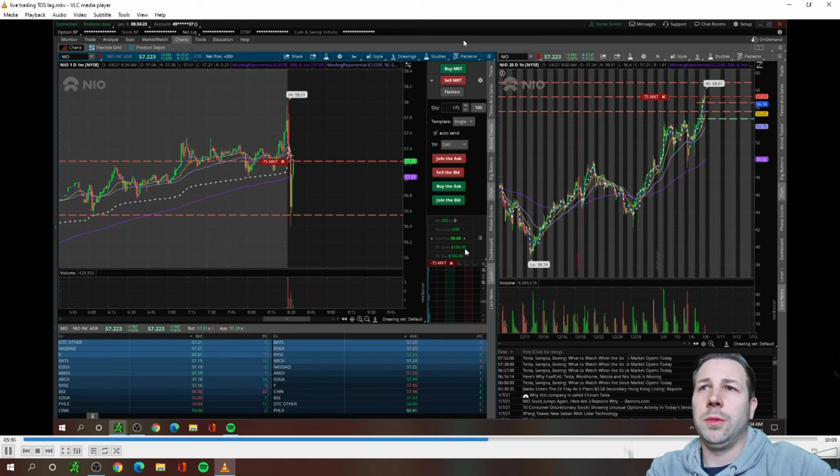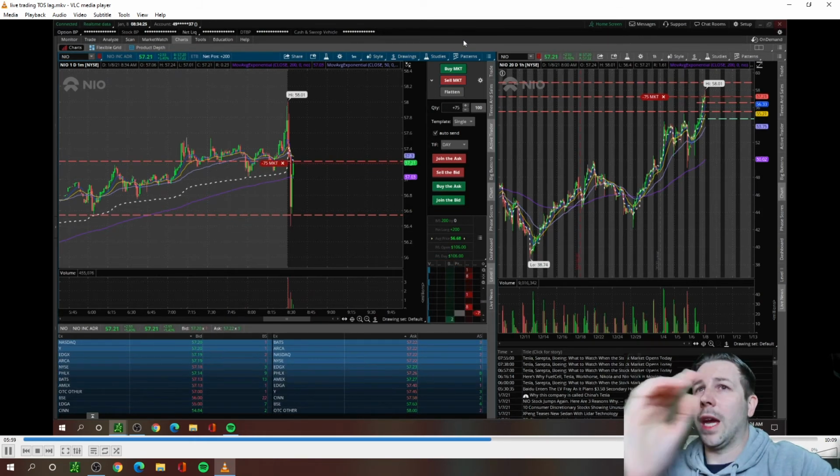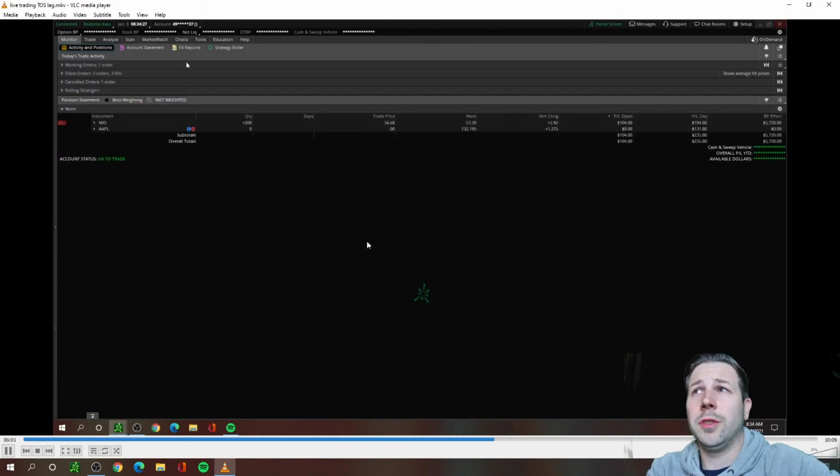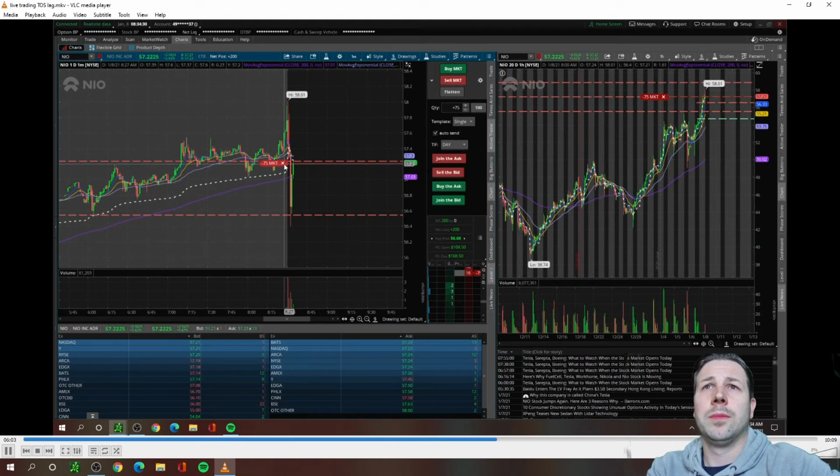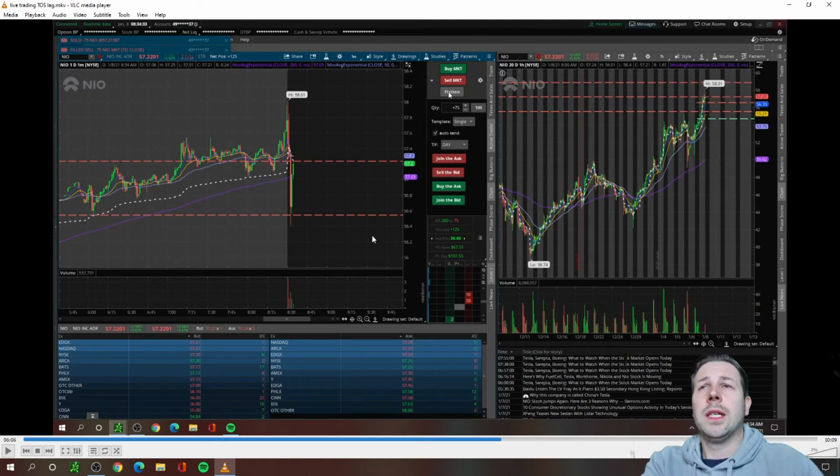So it filled in Thinkorswim. You can see my P&L is growing there. But once this actually fills, it actually fills me at the wrong price. Okay, so there it goes. I closed it, right? So I was able to get rid of it, but it still filled right at the same time.